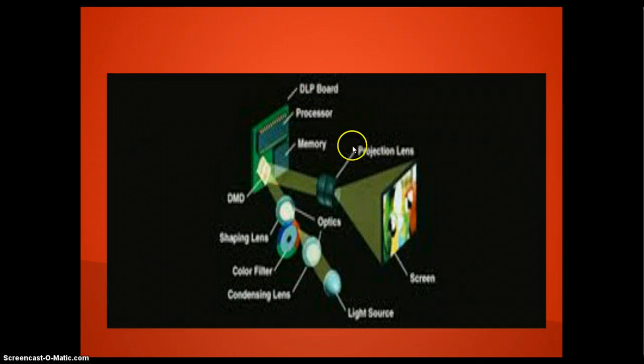And then here's another picture of some different projectors, some are different and some are more similar, but I'm kind of giving you an overview of how most of them work. And so you can see that this is the projecting lens that projects the image. You can see that they have a color filter, so you can see the red, the green, and the blue. And then that is it.